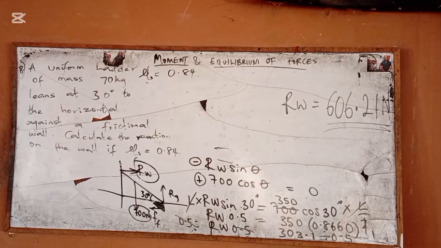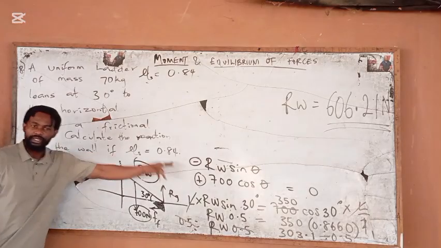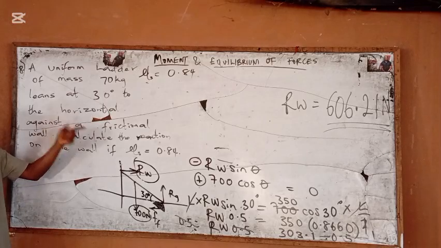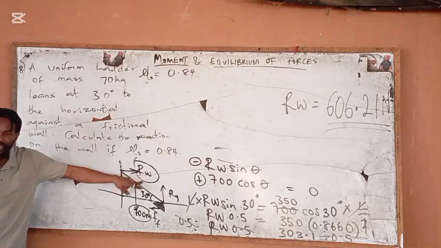Where does the coefficient of static friction apply? That's what I said, that I will give you a question 3 that you will solve for me now. That applies to that coefficient of static friction that they gave to us. Listen to me. See, that they gave us that this is equal to 0.84. Watch now. That they gave us that this is 0.84 does not mean that we must solve for friction in this kind of case, because what we are looking for here is RW.